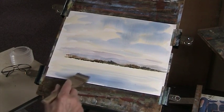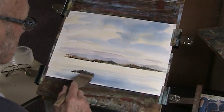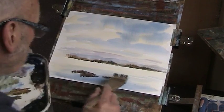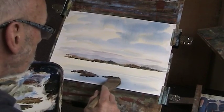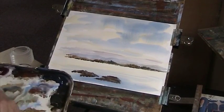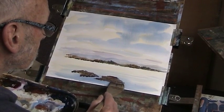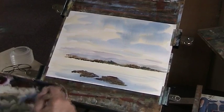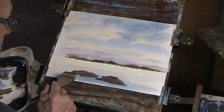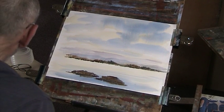Right, okay, now I'm going to put in a few rocks in the foreground, I think. Nice, warm colours. Bit of sienna and some blue, bit of red. What I'm going to do is scrape out, so I want plenty of colour in there. There's some darker stuff in there.